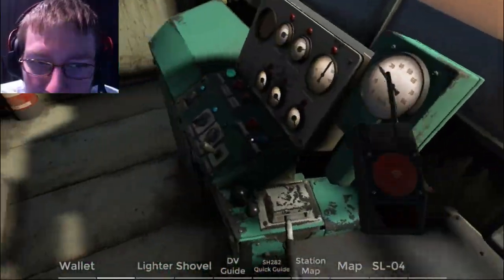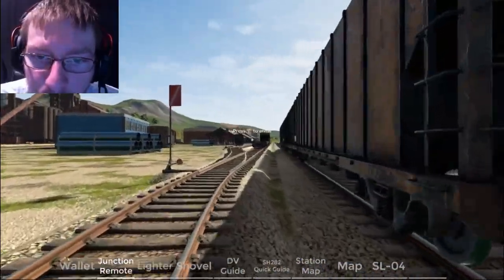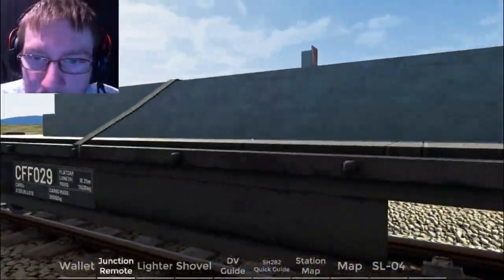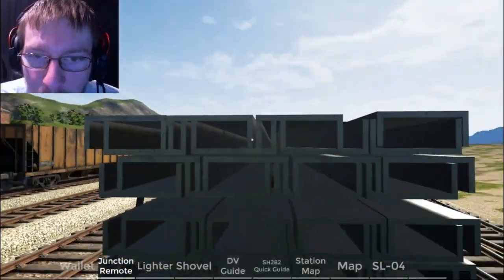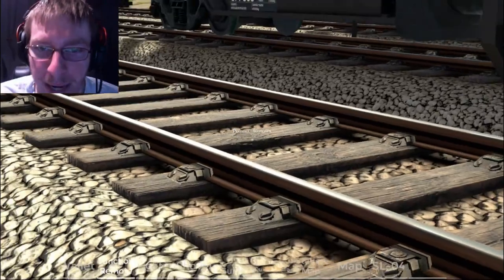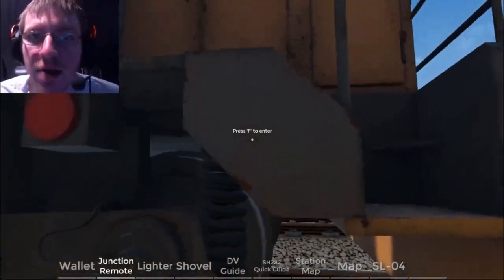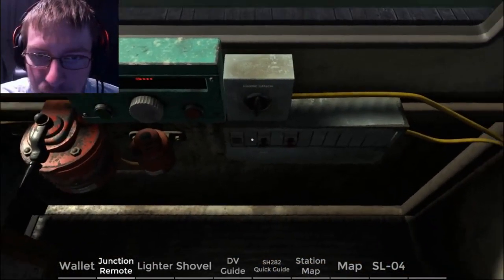Wait. I'm going the wrong way, aren't I? I think I'm going the wrong way. 10, 11, and this one's 12, isn't it? Balls! I went the complete wrong way. I know you're probably supposed to go up there and back it up in here, but the game gives me the options to summon multiple trains, so I will do it.